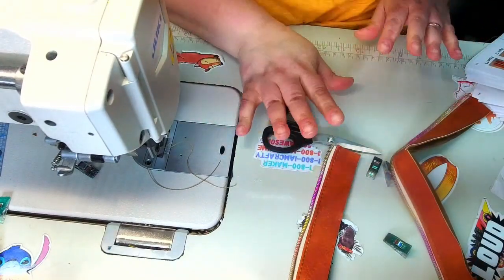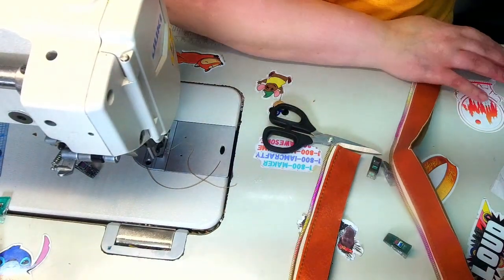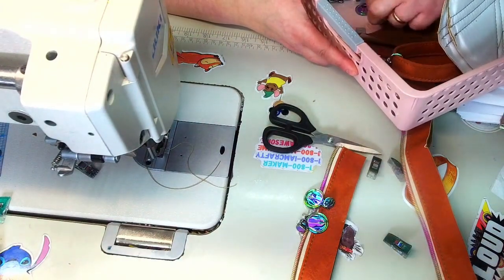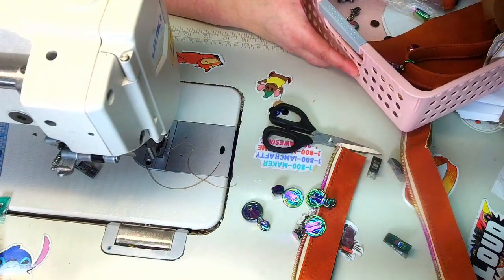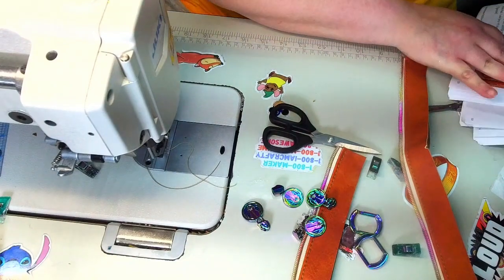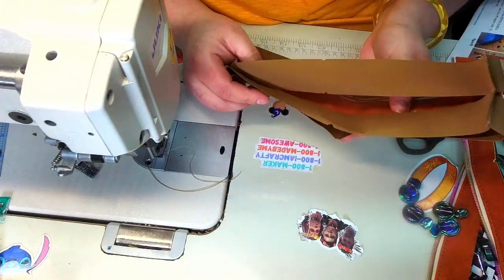Right, so we have that. We are going to be grabbing our zipper pulls, and there's 4 of them. We're going to be grabbing our D-rings. All right, so first we're going to put these aside, and we're going to grab our zipper panel.